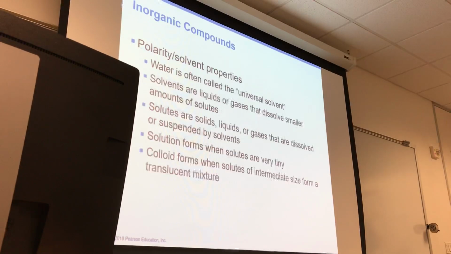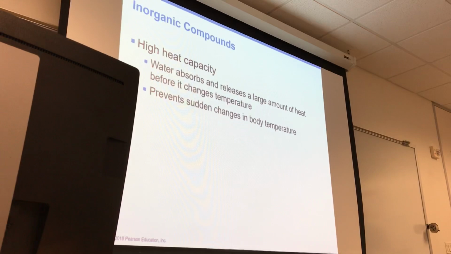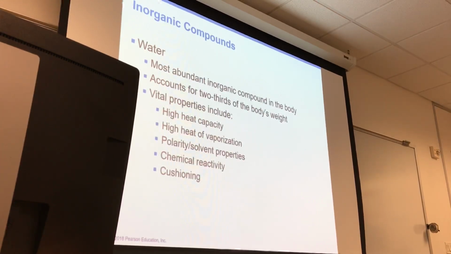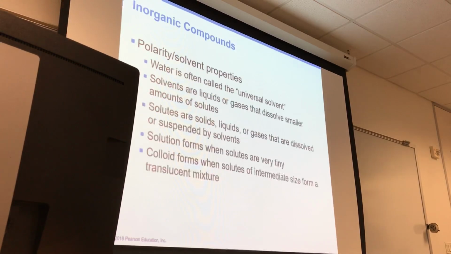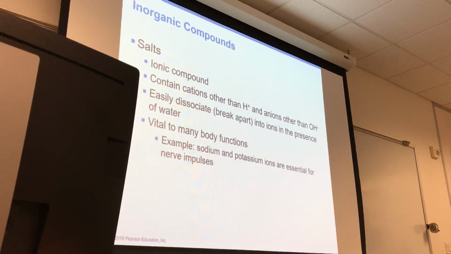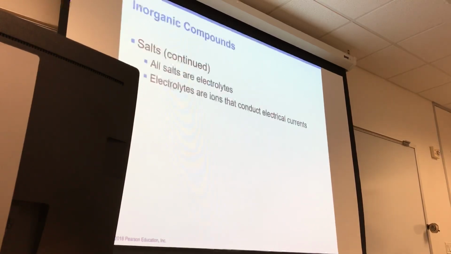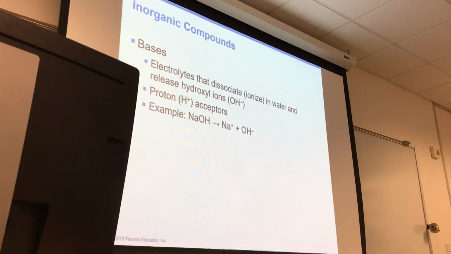We ended Thursday talking about the properties of water. We just got into inorganic compounds. If I'm not mistaken, once we were done with water, we didn't get into salts, right? So when we think about inorganic chemistry, inorganic compounds, that's going to be water, it's going to be salts, it's going to be acids, and it's going to be bases. So we talked about water already, all of its cool properties, which leaves us with the other three compounds, one being salt, one being an acid, and one being a base.